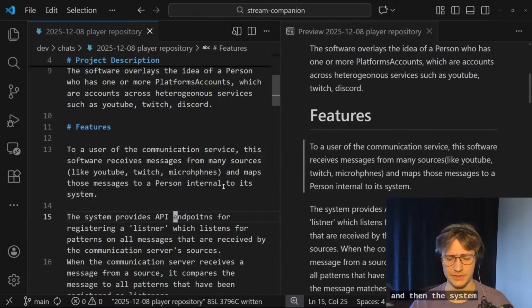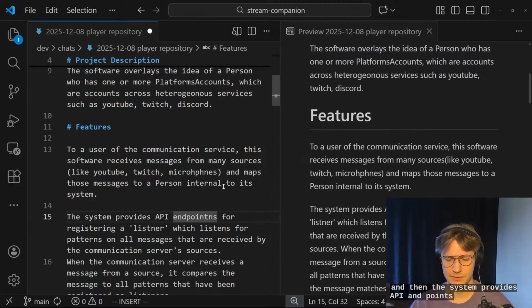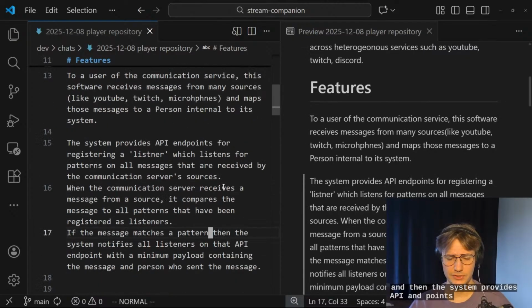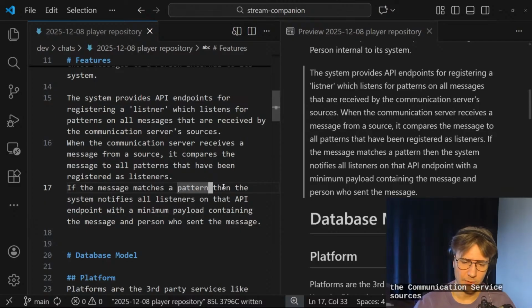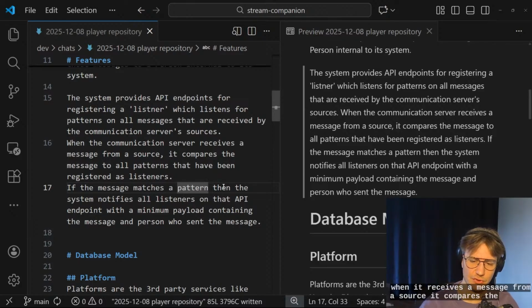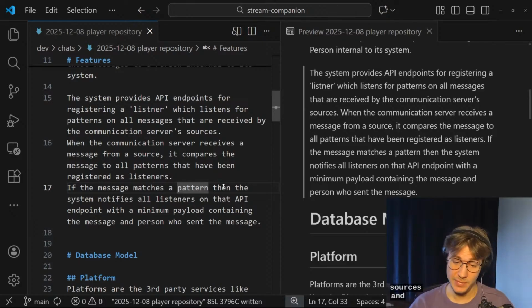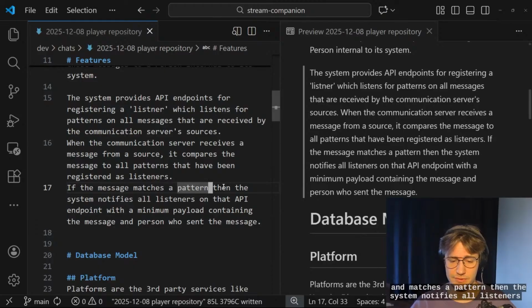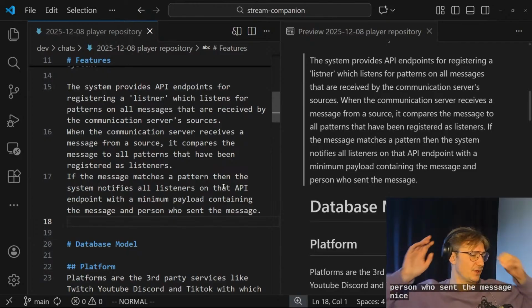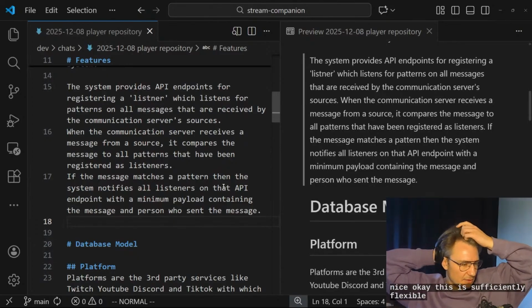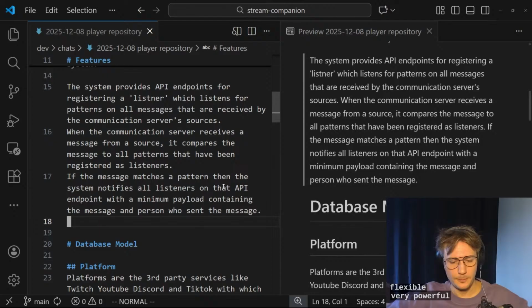And then the system provides API endpoints for registering a listener, which listens for patterns on all messages that are received by the communication server sources. When it receives a message from a source, it compares the message to all patterns. And if it matches a pattern, then the system notifies all listeners with a minimum payload containing the message and person who sent the message. Nice. Okay, this is sufficiently flexible, very powerful. I like what I'm seeing.